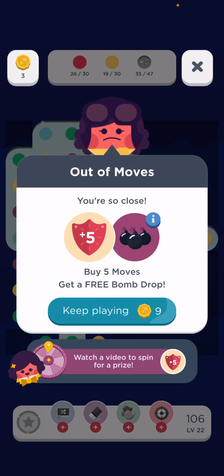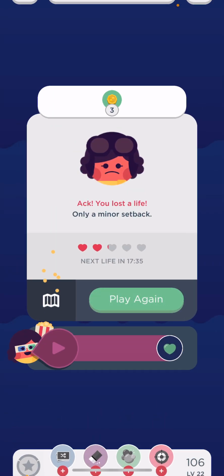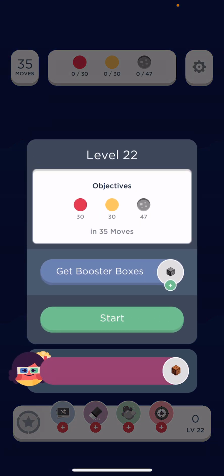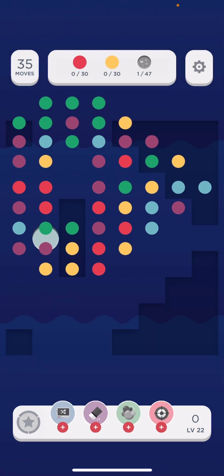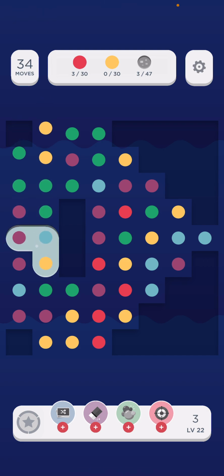And you know what else? I'm out of moves. And you know what else? I think the pizza's getting cold. Okay, we're going to try one more time, and then we're going to call it a day. Should have watched an ad for a booster box. Oh, wait, what's this?